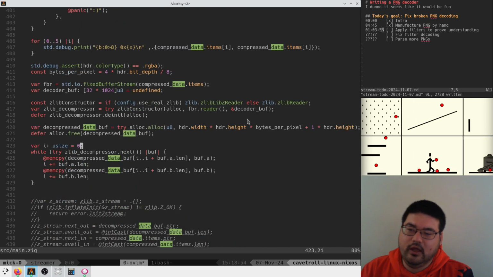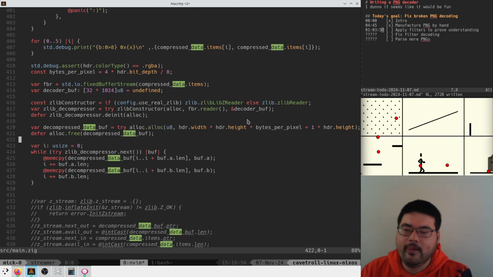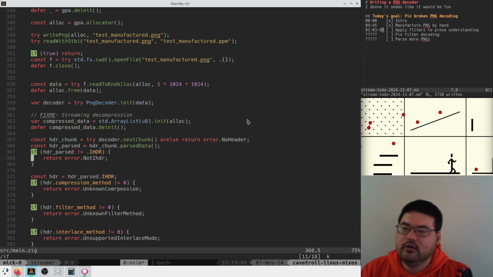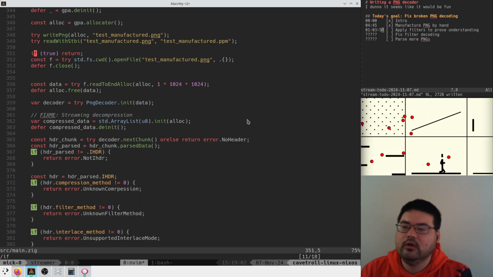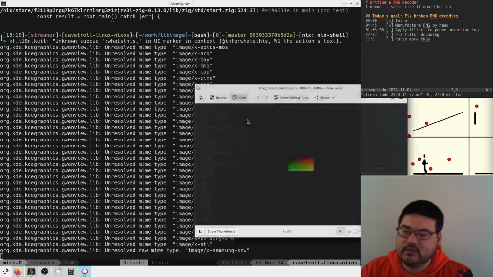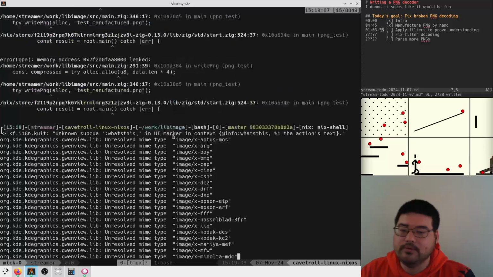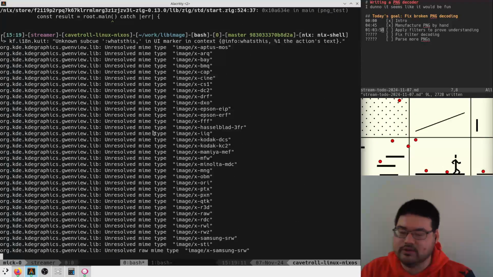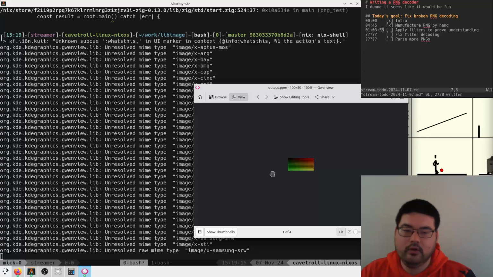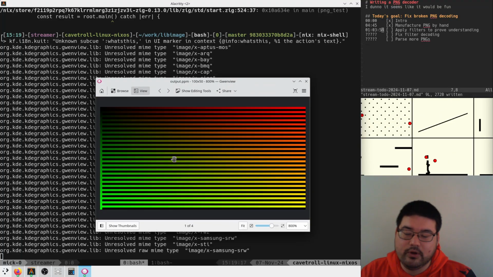I had an if true return here, and I think that this was broken for some reason. Oh, maybe it's not. Okay, this is working. Can we look at output.ppm? So this is what we would interpret this as.